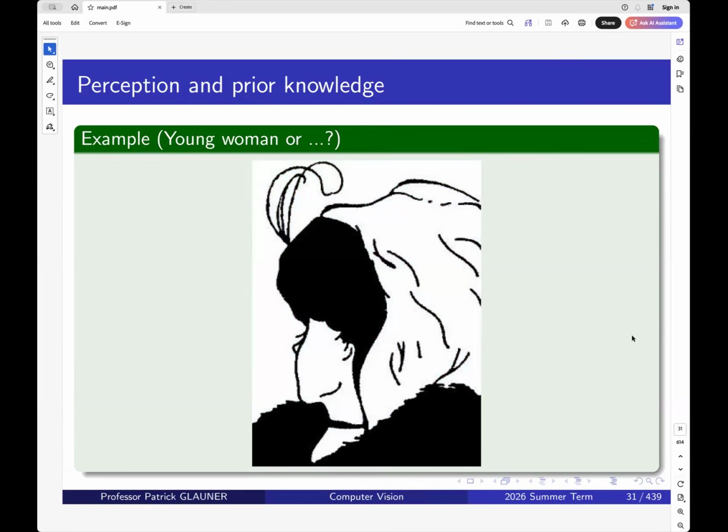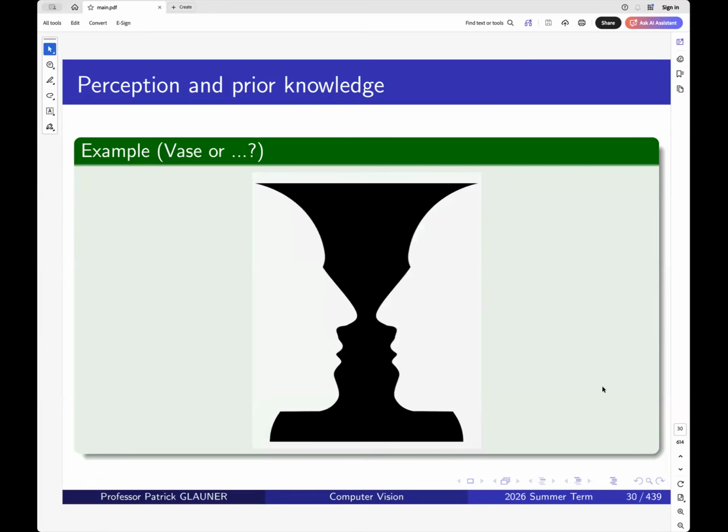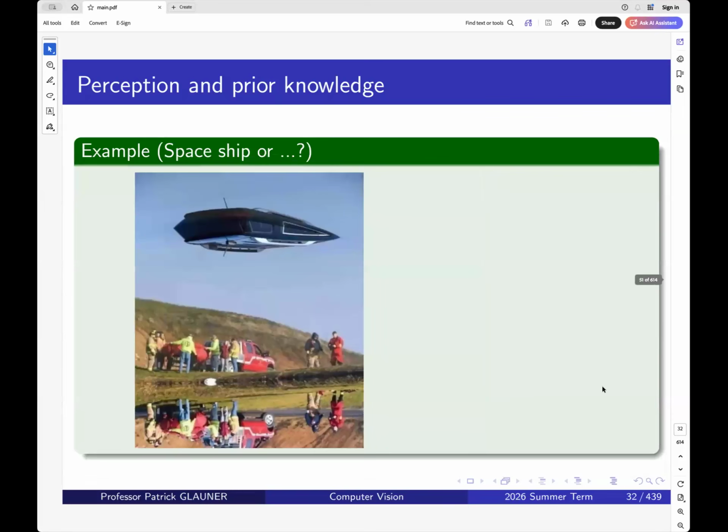Yes. So again, send me a thumbs up if you saw the young woman first, or a thumbs down if you saw the old woman first. So a huge majority for the young woman, like 90% or something. Okay. But these are some common examples you have probably seen, but now I got some new ones. So what do you see here?